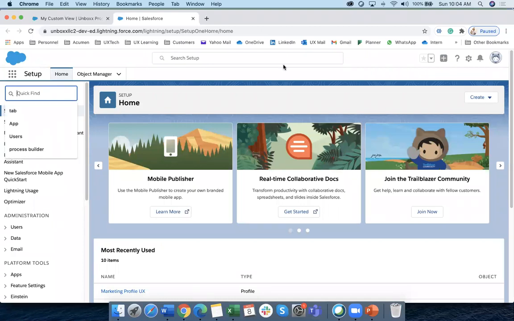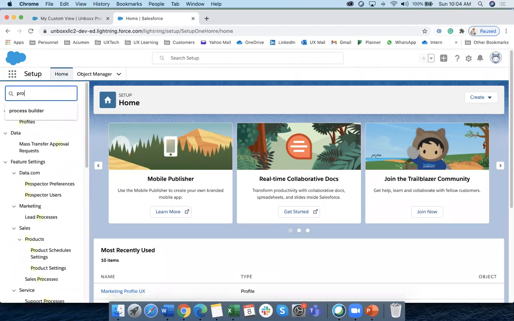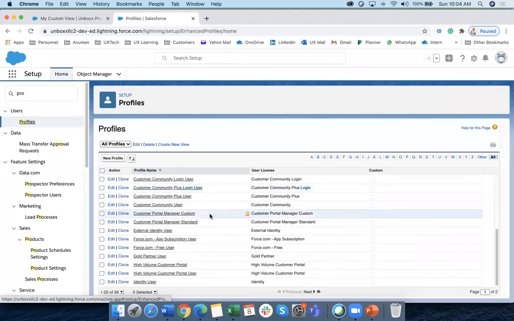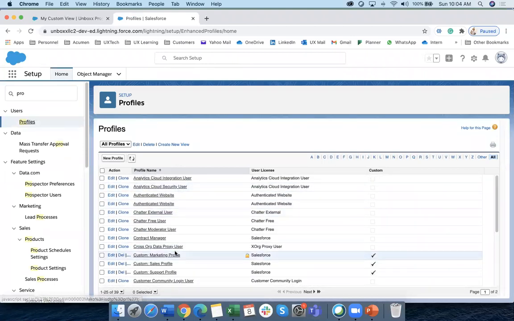So you can go back to your setup, go to home, click here on profile, and then the profile page comes up. Click on that, and it will give you the different profiles which are already available in the system. Again, all of these which are available by Salesforce are called standard profiles. You can also clone one, or you can make your own, and that will be a custom profile. Anything which is custom, you will see a checkbox in front of it, same story. And if there is no checkbox, it means that this was basically created by default.